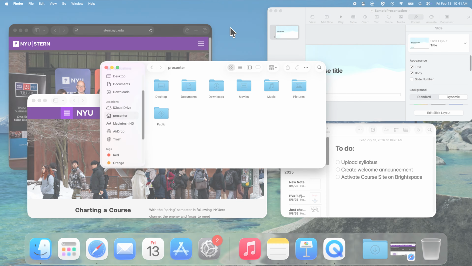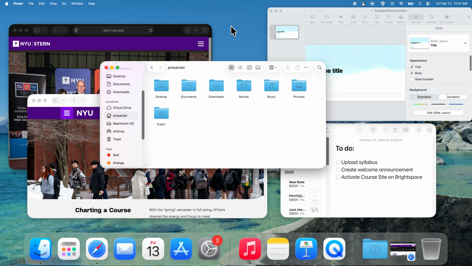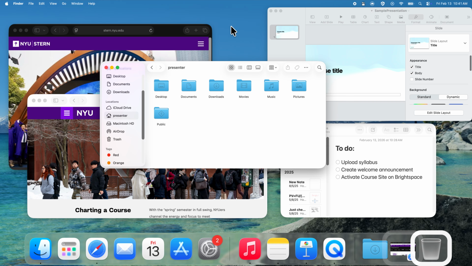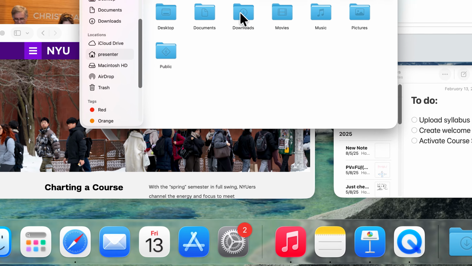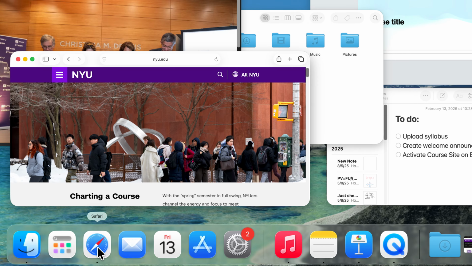Next, let's look at the dock. The dock provides an overview of several items: common shortcuts, running applications, folders, minimized windows, and your trash. It can also be highly customized, so your dock may look different than the one pictured here. Icons with a dot under them are already running, and clicking on one will bring the windows associated with that application to the front of your view. It's a great way to quickly find the app you're looking for.